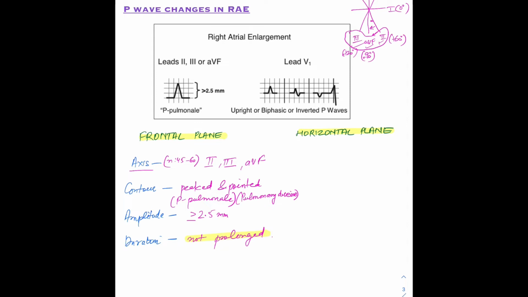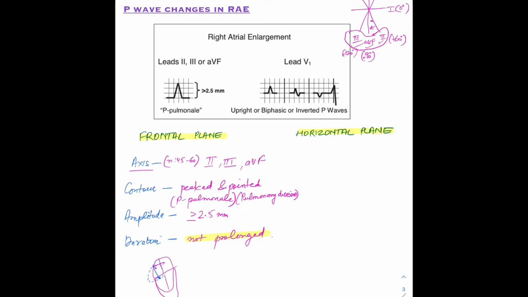The reason for that is that the right atrium is activated earlier than the left atrium. Any delay in the propagation of the impulse from the enlargement of the right atrium will coincide with the activation of the left atrium. If you look at this figure below, we have the sinus node present in the right atrium. The impulse generated by the sinus node will first activate the right atrium and then move towards the left atrium. So in case of right atrial enlargement, even though the impulse will take a longer time to travel from here to here, because this is the new distance it has to cover, this time will coincide with the activation of the left atrium. We will not see an increase in the duration of the P wave.